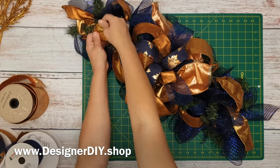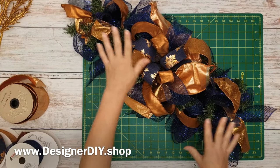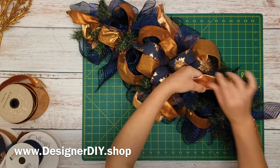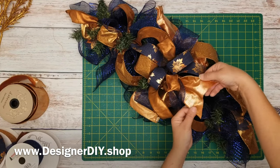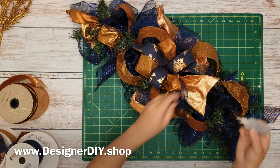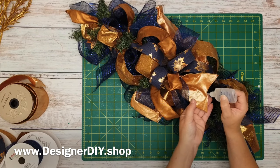So now we're going to trim all of the tails of the ribbon just in case, like later on when we stuff this more, they're not hard to find. So in the middle of doing everything, we'll start cutting these tails at least so we don't lose them later. Now this ribbon frays really easily. So I'm going to fray check it right after cutting it so it doesn't fray before I come back around to it.